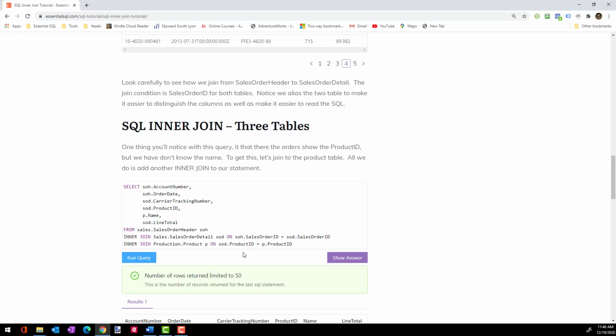And I'll tell you, if you can get this down, then you are well on your way to being able to pull enterprise quality data into your Power BI reports or into your Excel spreadsheets and start working with it. This is going to give you enormous flexibility. And you won't just be sitting there going, okay, I got this one table of data, and I can't make heads or tails of it because I don't know what these IDs mean. Well, now you know how to go out and get the IDs to make the table read the way you need it to read, so you can do your analysis. And that's what it's all about, right? So you can get your job done.